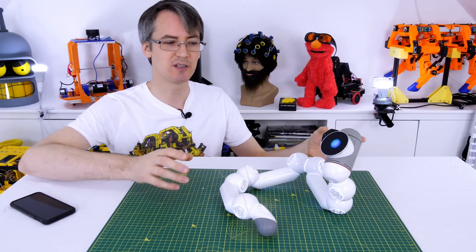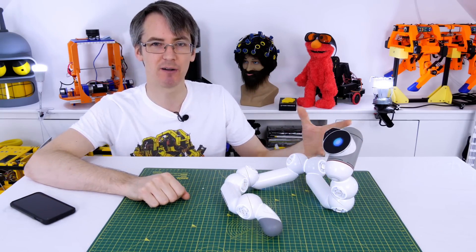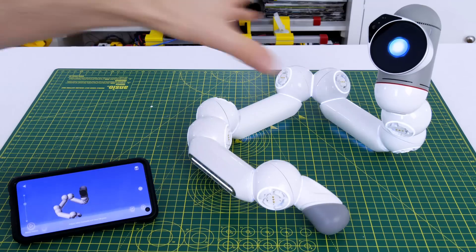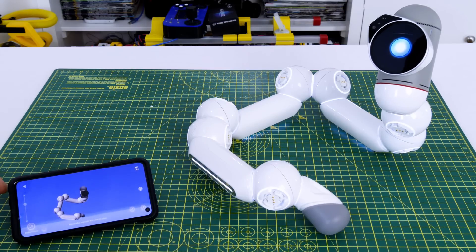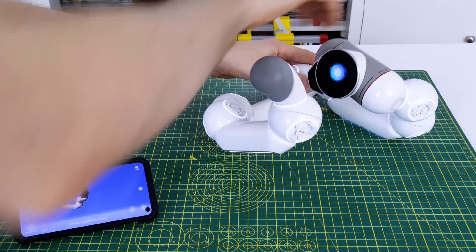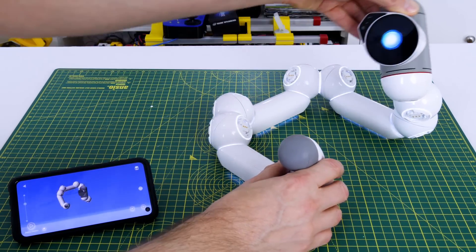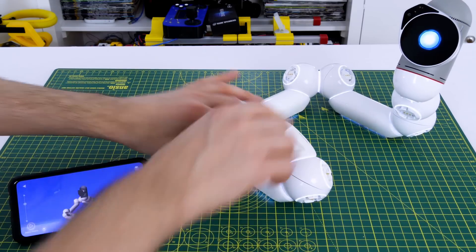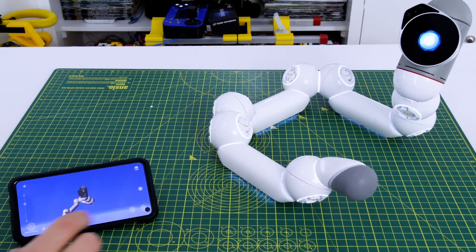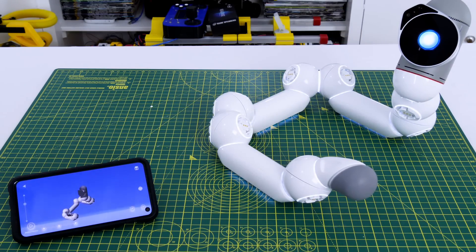As well as the 50 pre-configured robots you can make your own. I've made this weird snake robot. There are several ways of programming it and sharing those features with the community - you can use a Scratch-like programming language, or simply position the robot and record and play back the motions. I've built the robot and that's made a 3D representation on the screen. If I move one of these things we should see the joints moving on the screen. Let's move its tail and head around, then add that position. We can do another one - move that a bit more, add that in, then move the tail and add that in. Now if we play them, it moves between those positions.